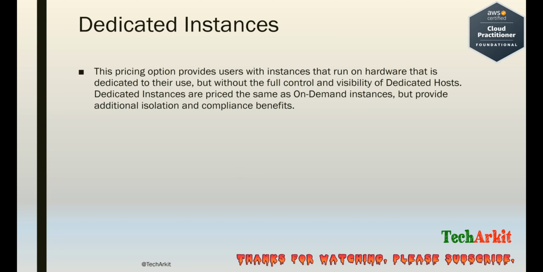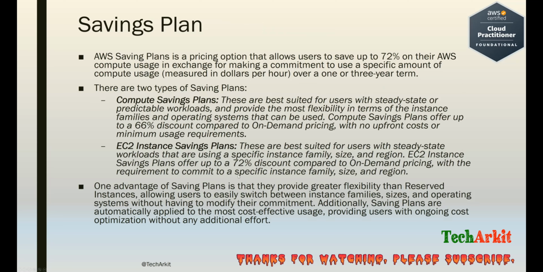Dedicated instances. In the sense, this is an instance that runs on hardware that is dedicated to your use, but without the full control and visibility of a dedicated host, because the backend host might be shared, but the instance is dedicated to you. Dedicated instances are priced the same as on demand instances, but provide additional isolation and compliance benefits. So here it is just like the on demand instance you run, but it provides more isolation and compliance benefits. That is the dedicated instance here.